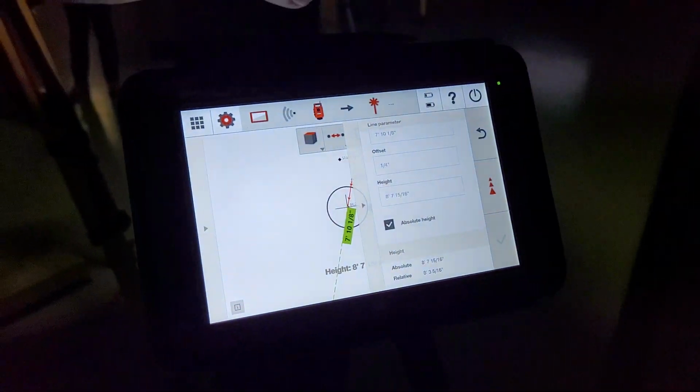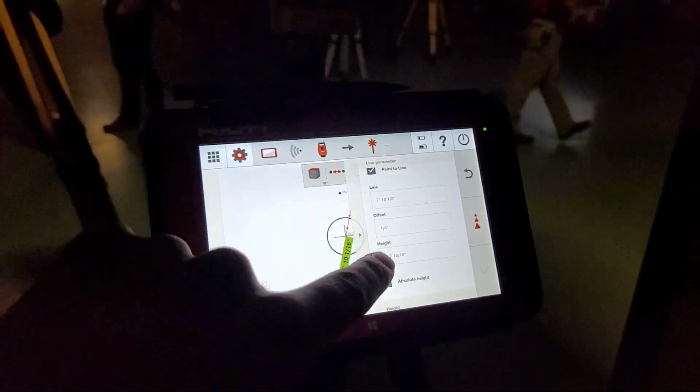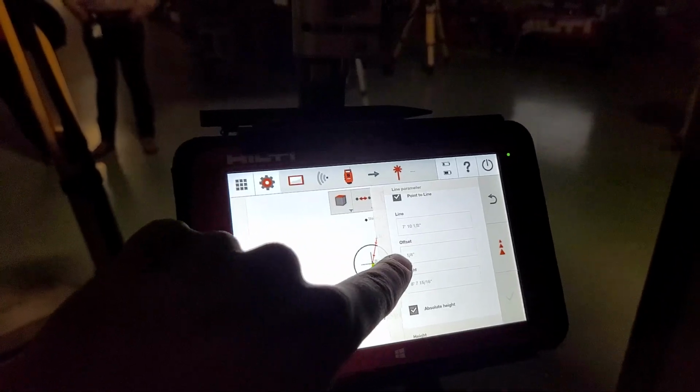Now I've moved my laser over to the right side of the wall, right above the point that I made down there. And over here on the tablet, you can see that it's showing me the same offset, about 1/4 inch off as well. So this wall, I'm noticing, is actually leaning in towards me from that baseline down at the bottom, which might be problematic, might not be, it's up to you, but that wall is clearly not plumb and I need to mark that and make note of that.